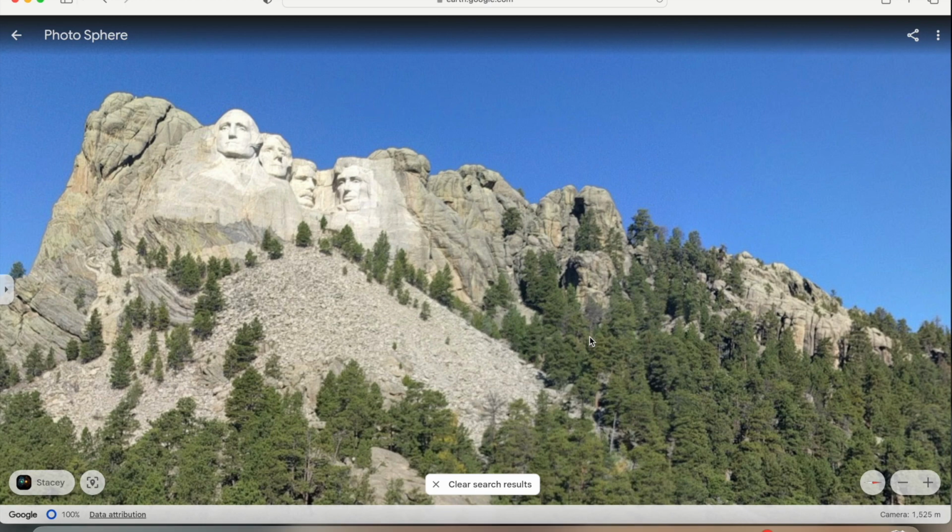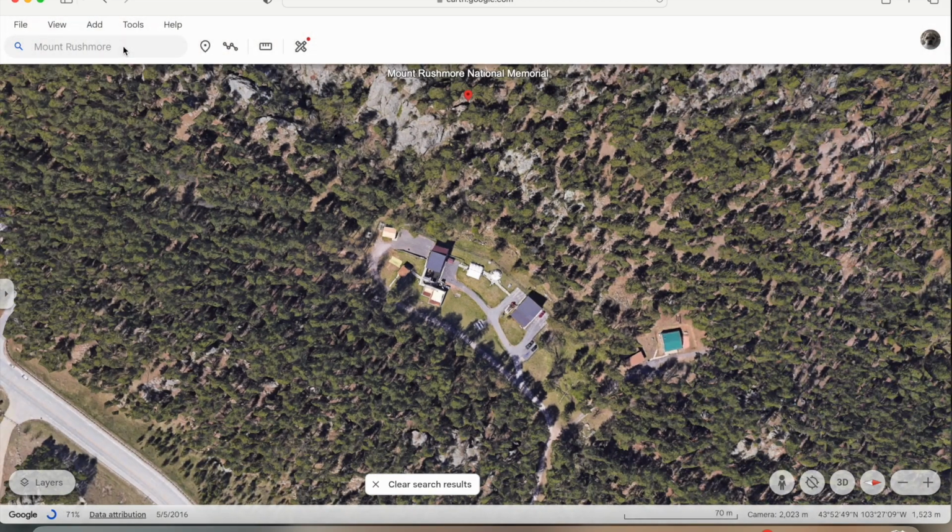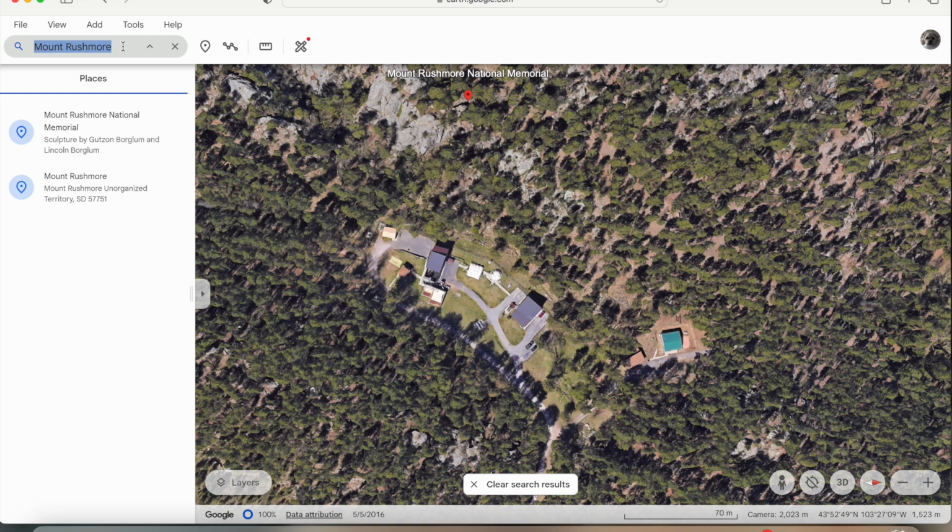All right, next we're going to look at the Colosseum. So we're going to type in the Colosseum.